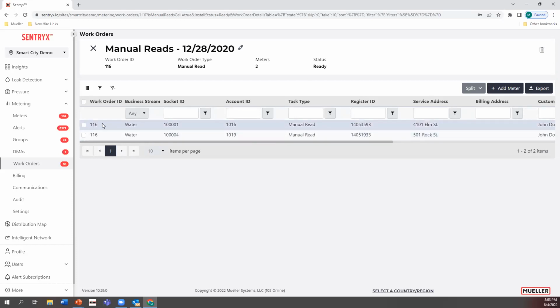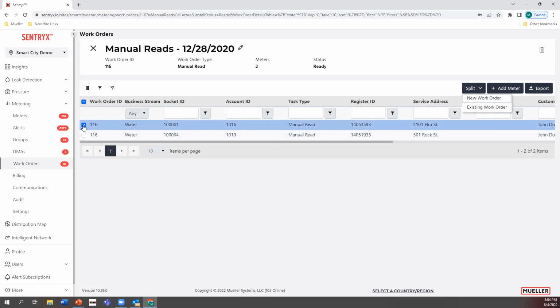You can actually go ahead and select whatever is on that different route, and you can filter by that route if you have to, and go ahead and split that cell to either a brand new work order or an existing work order, so that one technician can download one work order, and the other technician that's going to be working on the other end of town doesn't have to wait for the previous technician. You can go ahead and create a new work order, and you can start working straight out of the gate.